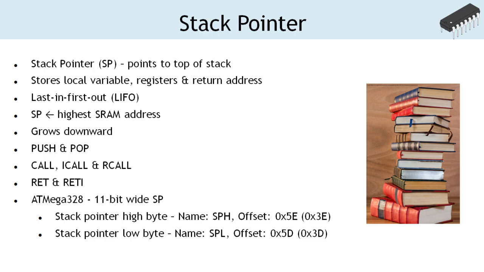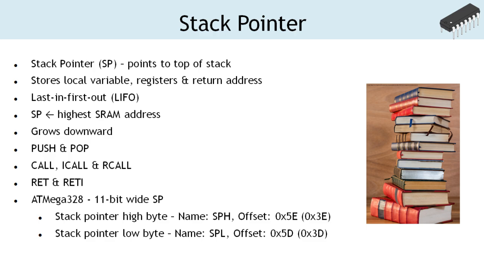The microcontroller uses the stack pointer to keep track of the top of the stack. It has a last in, first out data access mechanism and grows from higher to lower memory addresses. So, when the system is booted, the stack pointer is initialized to the highest address of the data memory, that is SRAM. Push and pop are two instructions used to insert and retrieve data from the stack. The push instruction decrements the stack pointer by 1 and stores the data on top of the stack. The pop instruction retrieves the data and increments the stack pointer by 1.